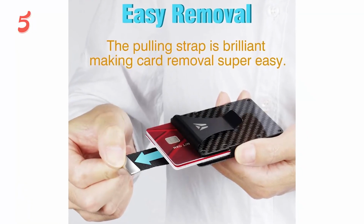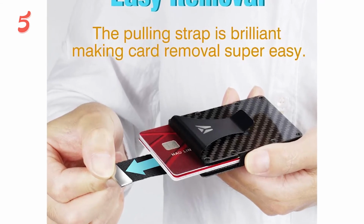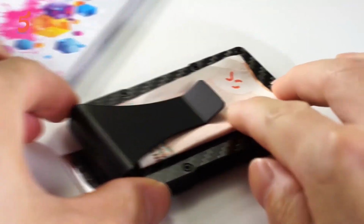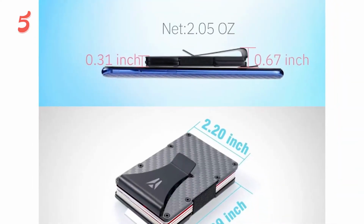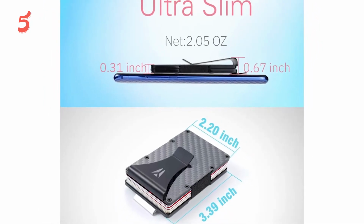The Yikon Carbon Fiber Wallet is made of carbon and top grain leather. It is of very high quality and should definitely last you a very long time. The wallet can carry a total of 20 credit cards and about 10 bills. In essence, this wallet will help you cut down on the number of items you carry, and eventually turn you into a real minimalist man.